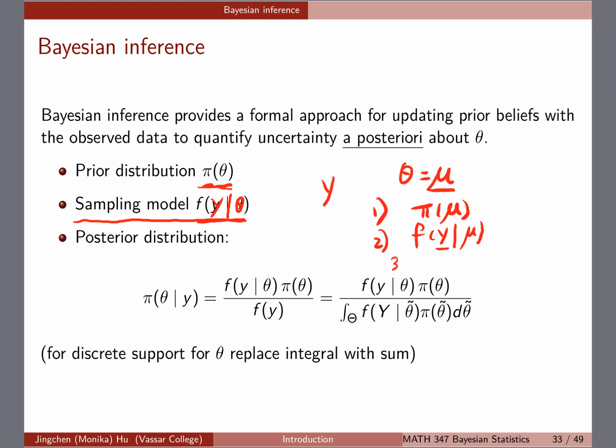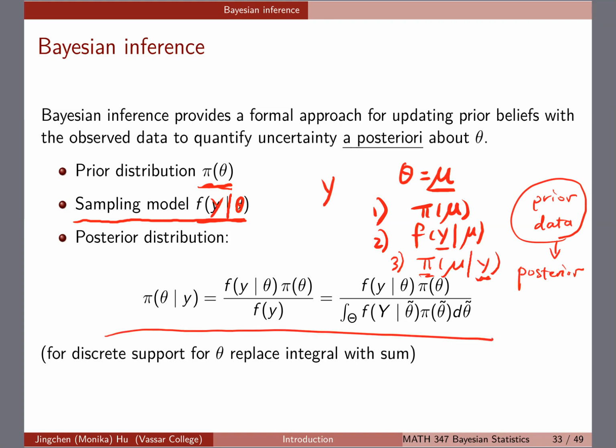Lastly, what we're trying to do is come up with the posterior distribution of this unknown parameter. We keep using pi. If it is a marginal pi of something, then it's the prior distribution. If it's conditional, especially conditional on the data, then we use this as the posterior. So you get your prior, you get your data, and combining these two, you get your posterior. All of this is going to follow Bayes' rule. What I wrote on the slide is Bayes' rule in the continuous sense, which is why the marginal here is expressed through an integration.